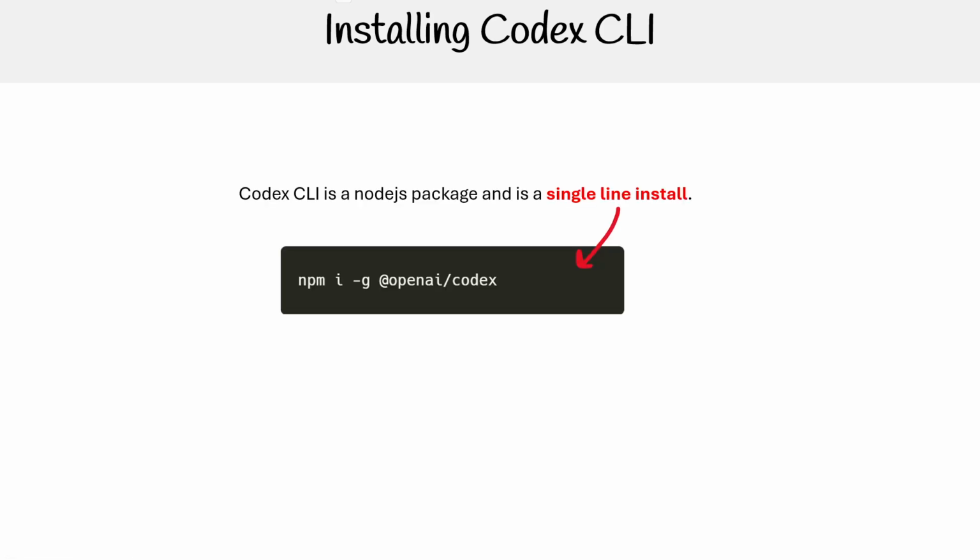Okay, so now that we know what Codex is, how do we get it installed? Well, it's pretty simple. It's a single line install, though you do need to have Node.js installed on your system. Recommended to use WSL2, a Mac, or a Linux. Windows side, could you do it? Maybe. I don't think I would try to install it on the Windows side of Windows.